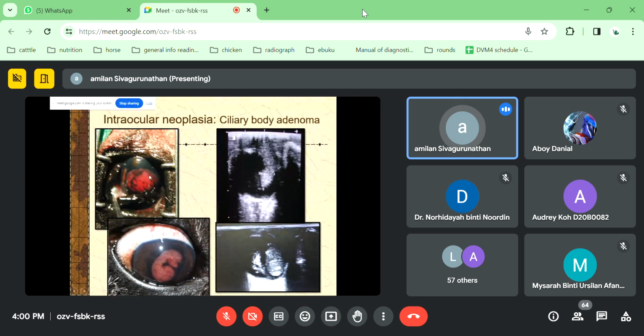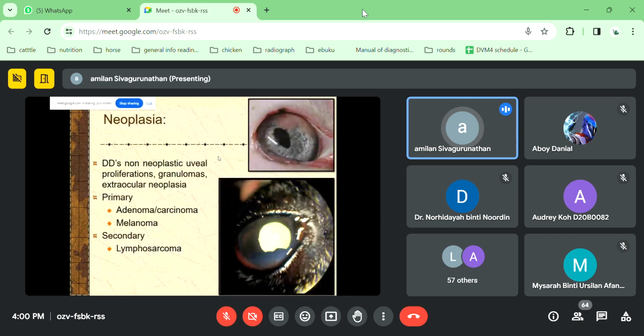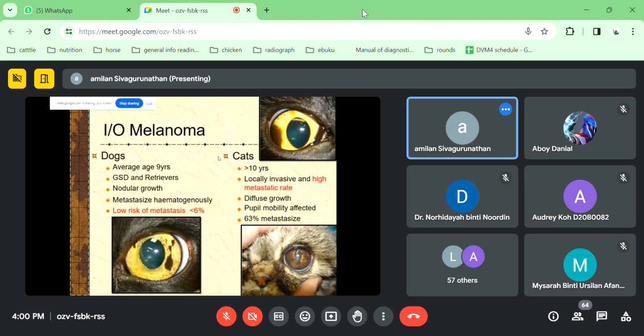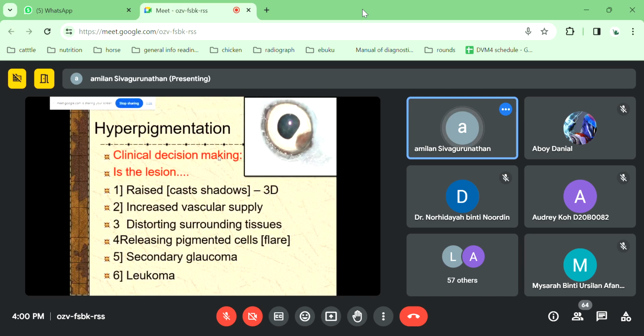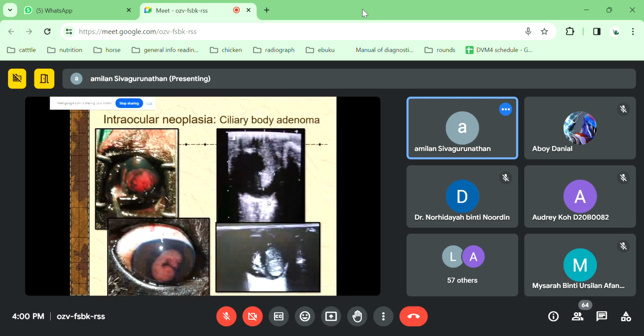In terms of intraocular neoplasias, the melanocytic melanoma is the most common intraocular neoplasia in the dog. This is a melanocytic melanoma. It's followed by the adenocarcinoma. These lesions often are termed benign. Generally, the good news is they tend to just stay in the eye without progressing, versus the cat, where it tends to spread.